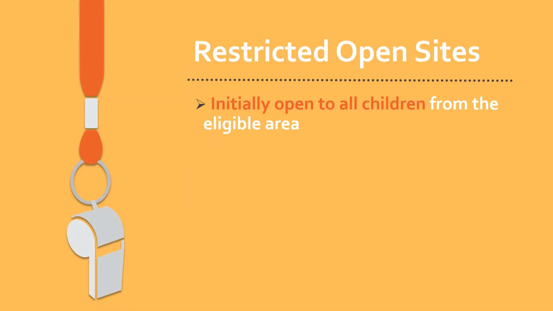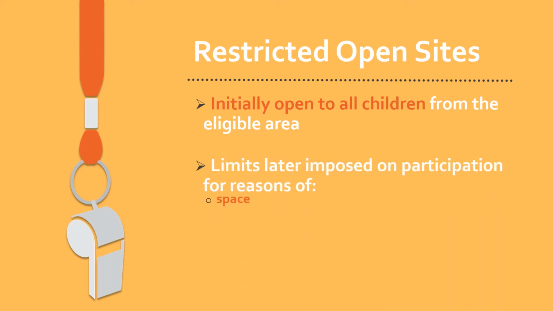On occasion, a site that would normally be open to the broad community must limit attendance for reasons of space, security, safety, or control. This type of site is known as restricted open. The sponsors must make known publicly that the site is open on a first-come, first-served basis to all children in the community, but that the meal service will be limited for one of the aforementioned reasons. An example of this situation might be a reading program at a library that has a set room capacity. This site transitioned to restricted open due to space reasons.